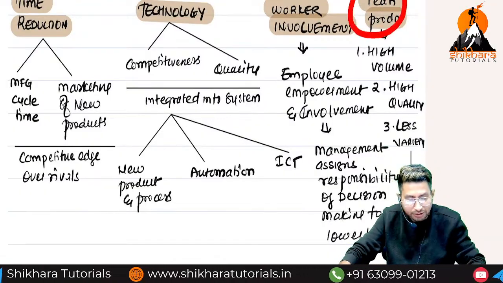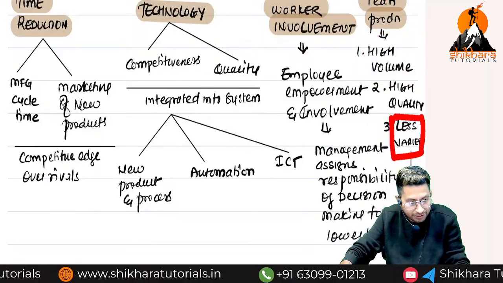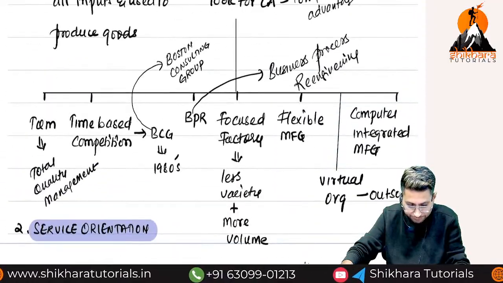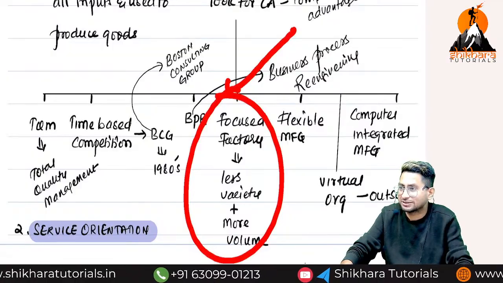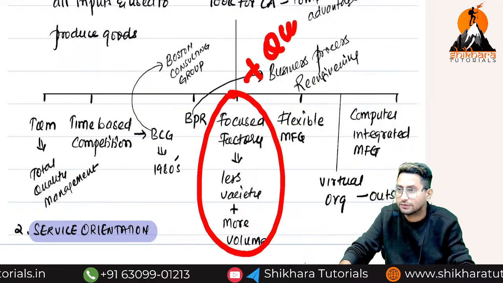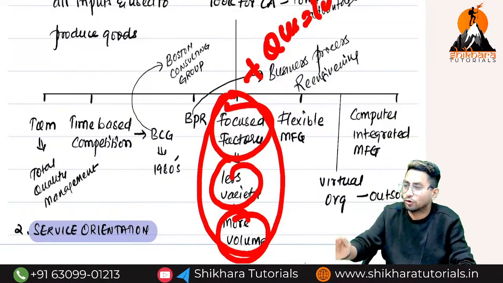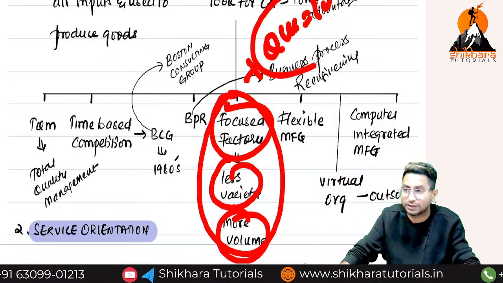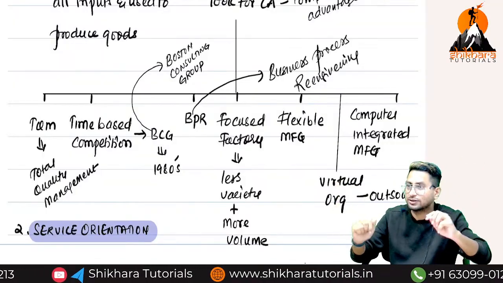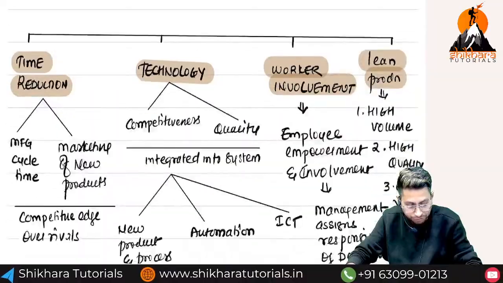Then comes what? Lean production. Lean production means volume will be high, but variety will be less. Remember, just now I think I've told that point here. Somewhere here. Focused factory. Variety is less, volume is more. This is also called as what? Now imagine focused factory plus quality will give me what? Lean production. Less variety plus more volume is called what? Focused factory. Focused factory has these two components, plus add one more thing, quality. It will become what? Lean production. So variety is less, volume is high, and quality is also good. Then when all the three conditions are satisfied, it will not remain a focused factory. It will become what? Lean production.